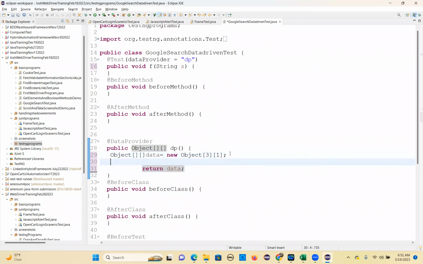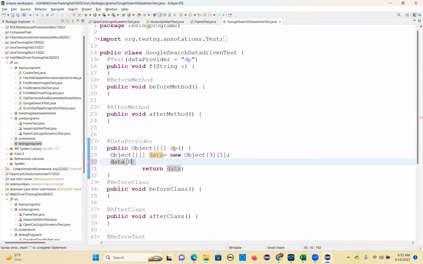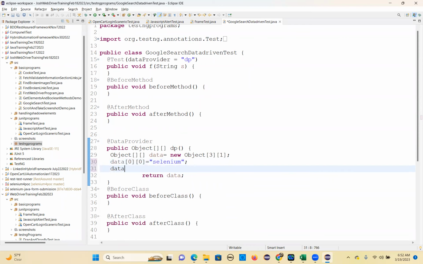But where are you storing the data? I told you the data provider is used to store the data. Now store in this array, all your data. How to store? In Java, I mention data of 0 of 0, you put some keyword, the Selenium keyword. I am searching with the Selenium keyword. So first row, first column over.